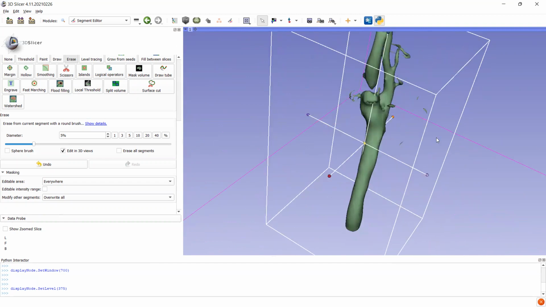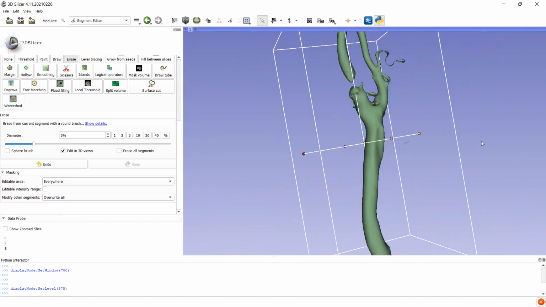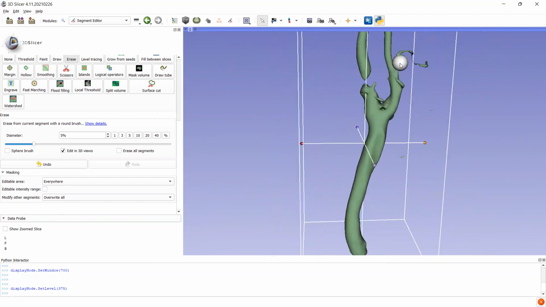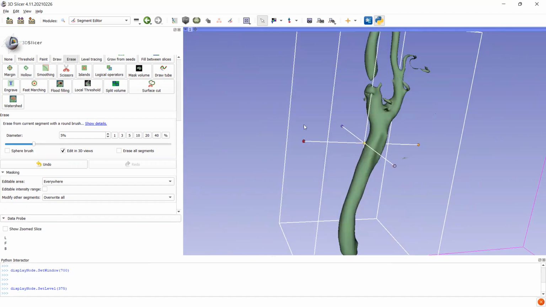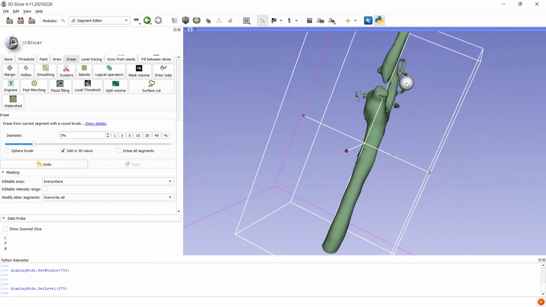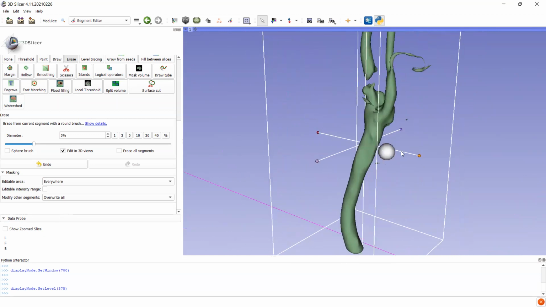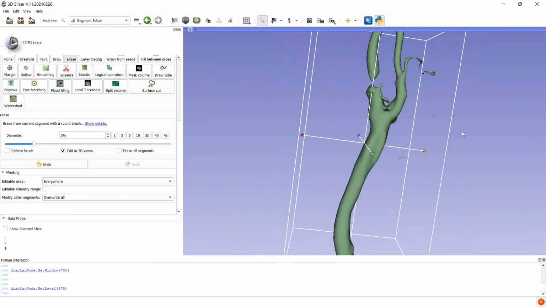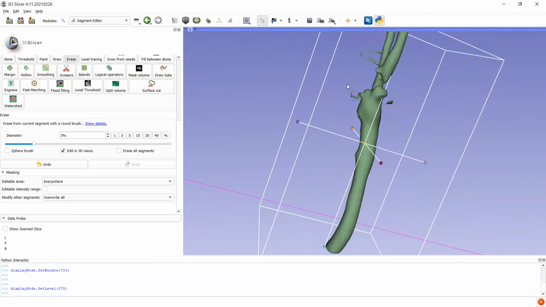And now, the way you can tell the ICA and the ECA apart is, this is the ICA right here. And you can tell because the ECA branches. So this branch means that this part is the ECA. And you're going to want to remove these branches eventually. In your final geometry, you shouldn't have these branches. But I'm going to keep one just so I can know that this is the ECA. You can tell by looking 90% of the time, but this is a dead giveaway. So I'm just going to keep this there.